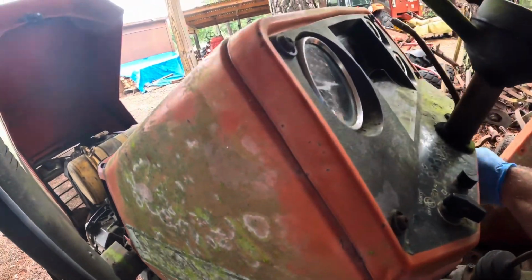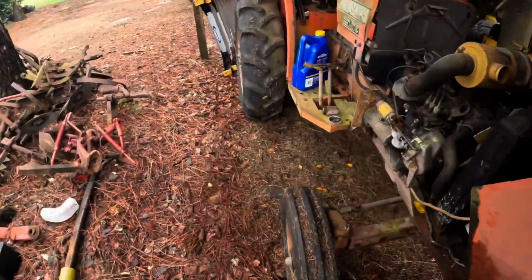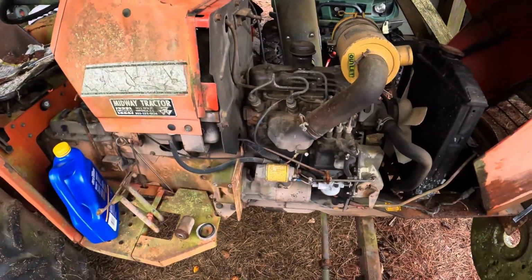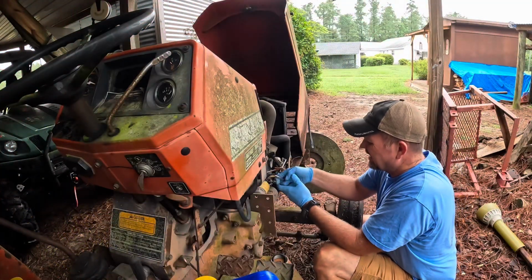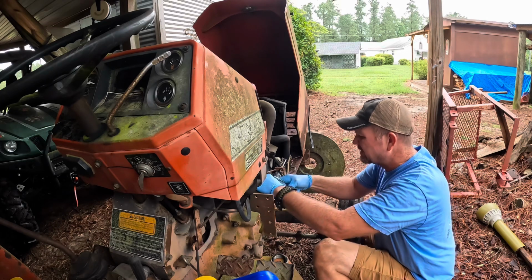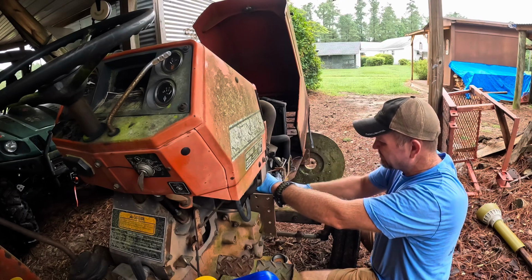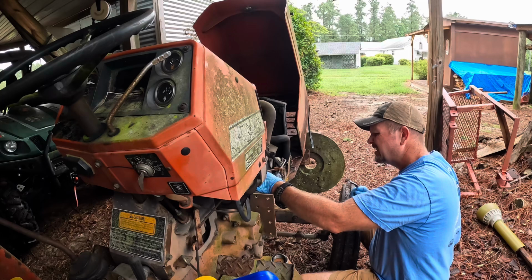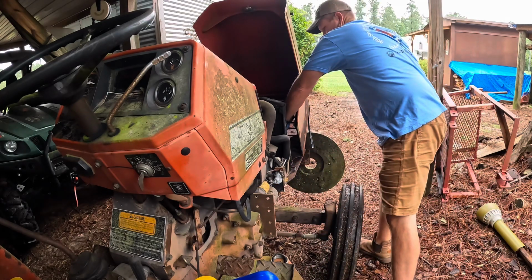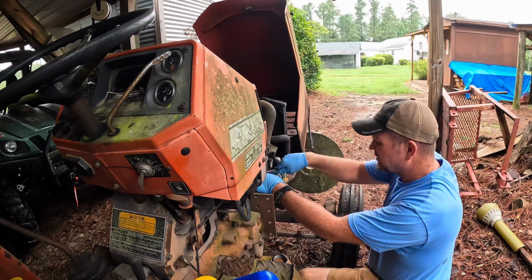So anyway, we're not getting any kind of motion off of that. So I'm gonna have to fiddle around with some of the starter components here then. So yeah, I can get some wrenches and tighten, loosen, do something just to see what we've got. Make sure we got some good connections here. Hopefully the starter's still good. I'll do the battery. My battery's good because it's a new battery.